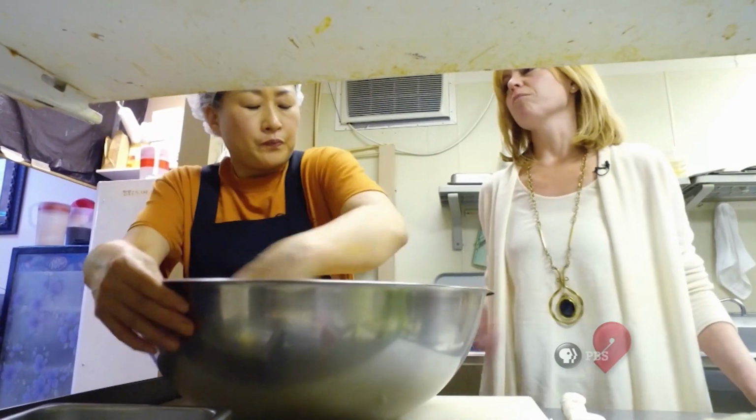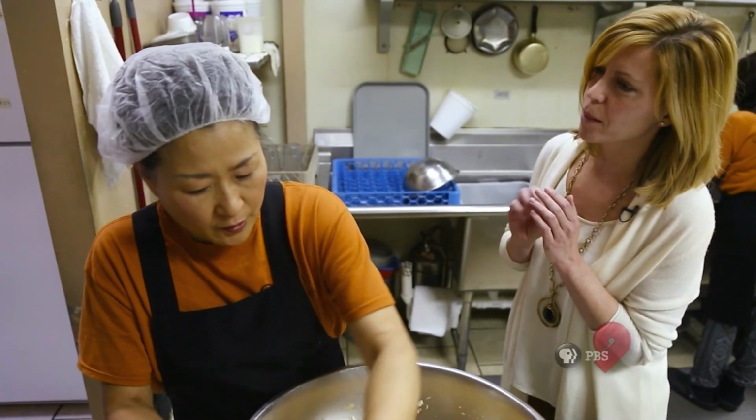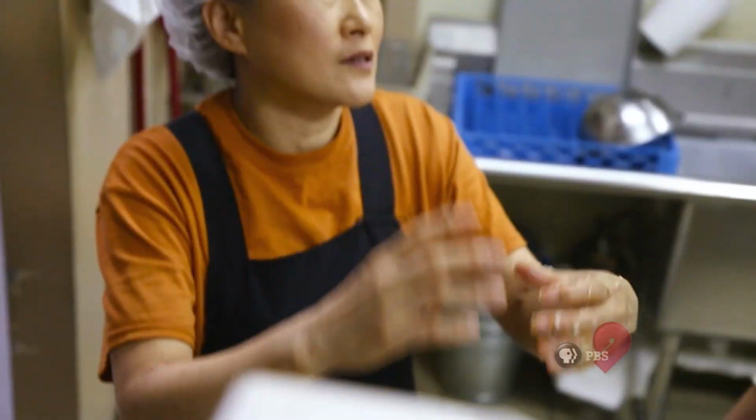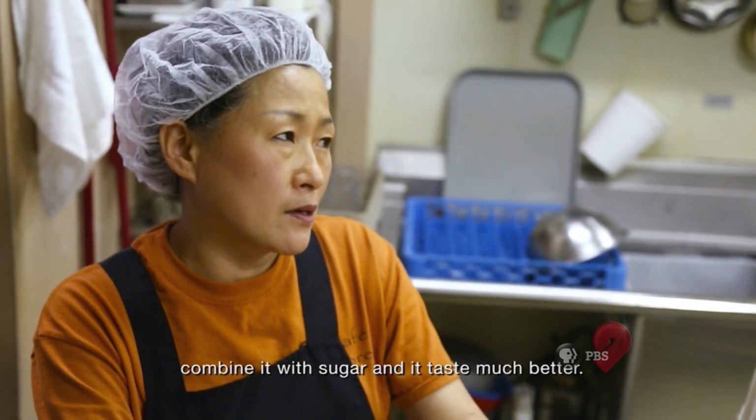Well, and that's what I personally really love about Korean food is that it does have a simplicity to it, but it's so good. And the black pepper and sugar seem to play off of each other a lot in Korean dishes, especially that bulgogi. When you make bulgogi, combined with the sugar, tastes much better.